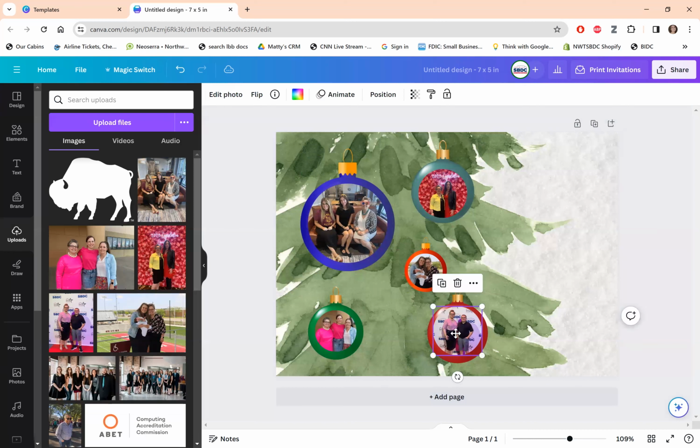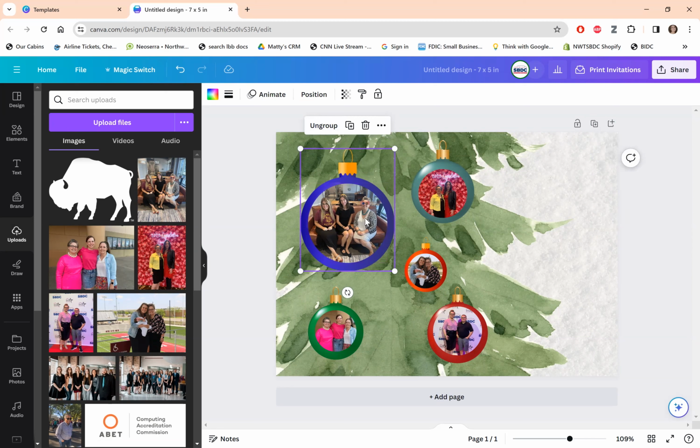So if you are going to use frames in a setting like this where you're placing it with a graphic, one of the things that I would do, especially before you transform these and do something else, is group each one of these together. It'll make your life much easier when you go resize. So all you're going to do to group is click on your picture. You can see I've clicked on the Harry Potter picture. I'm also holding down my shift key, and I'm going to click on the blue ornament, and it gives me the option to group things.